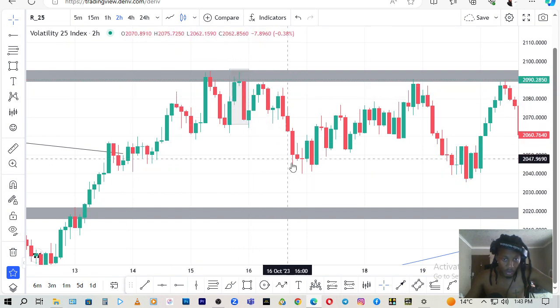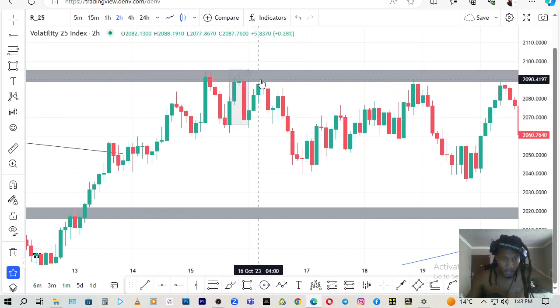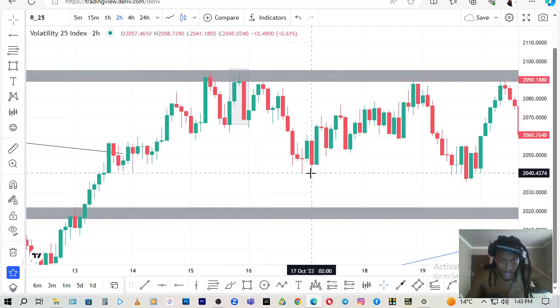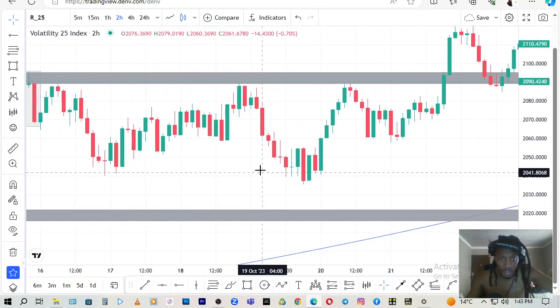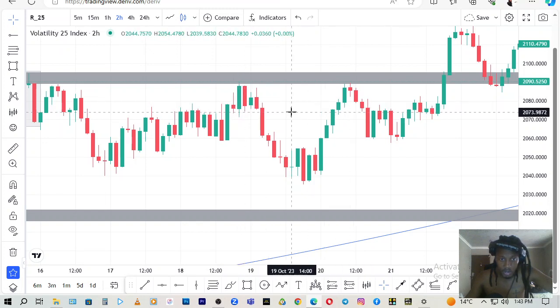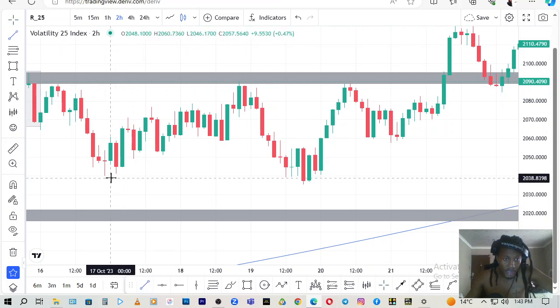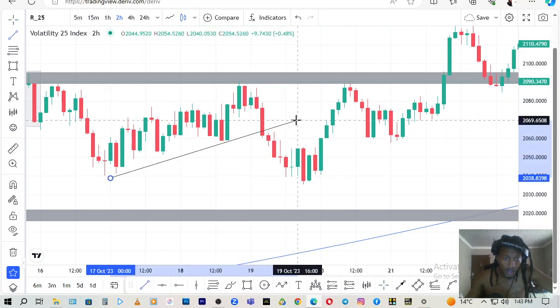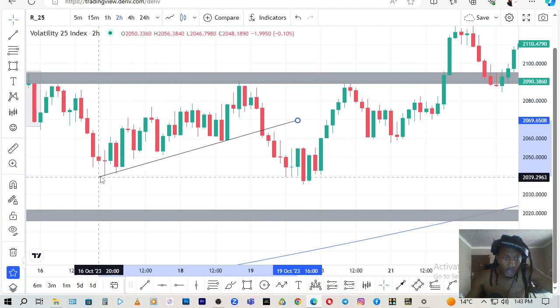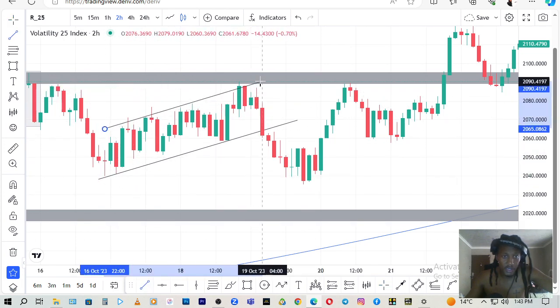Something like this, to come back to this level over here. I would enter here and then put my SL over it, like I showed you on my other videos. Then tie it in this area over here. Then over here, I don't see any entry. But because of these rejections, if ever my structure told me that the risk reward is very nice, I would have entered over here.